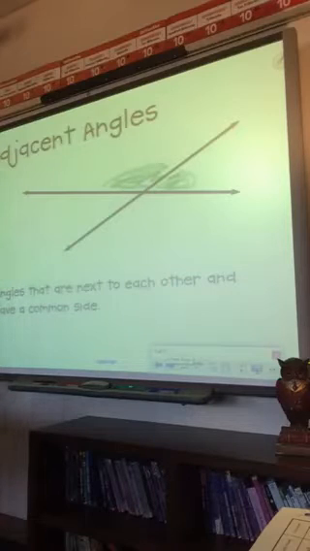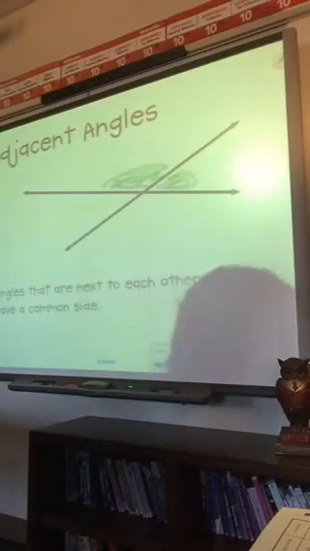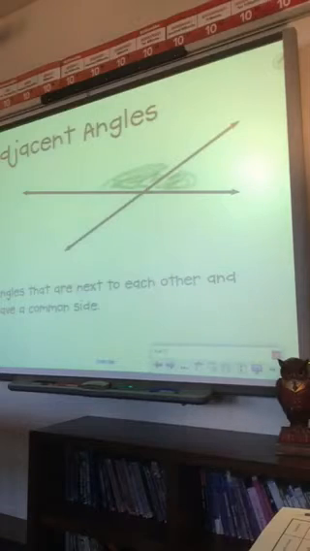The first angle that we're going to talk about is an adjacent angle. And I want you to think of an adjacent angle as your best friend, or your blankie that you sleep with every night, or your stuffed animal that you cuddle, or an animal at your house that follows you around from place to place. Have you ever heard the expression attached to your hip? It means something that's always with you, a friend or an object that's always with you, okay? And maybe not here at school, but just think of something that is always with you.